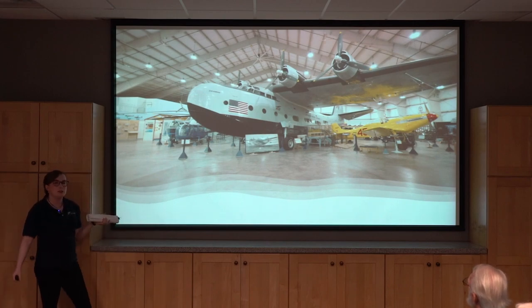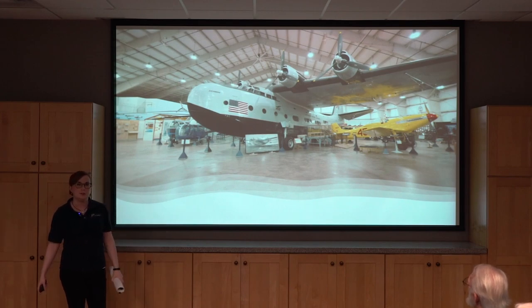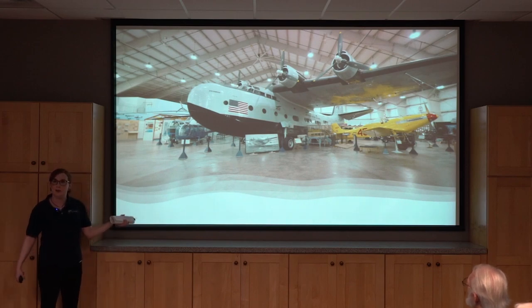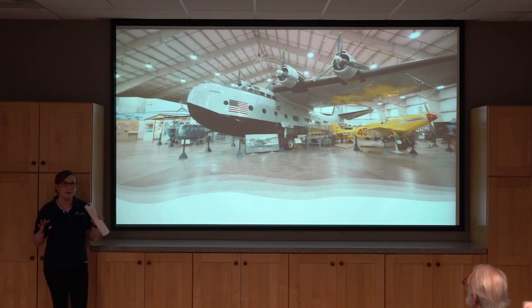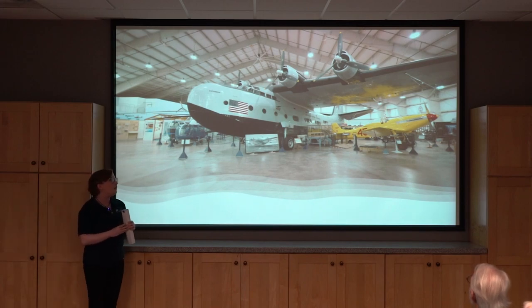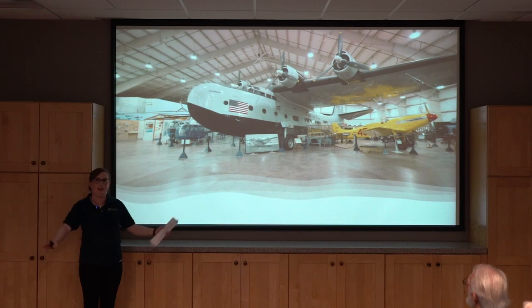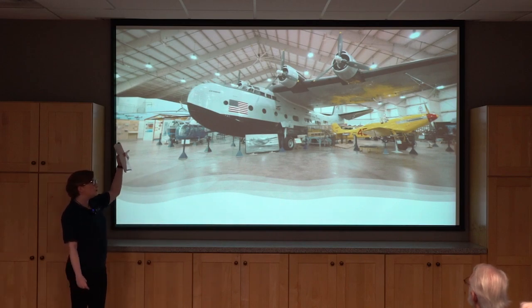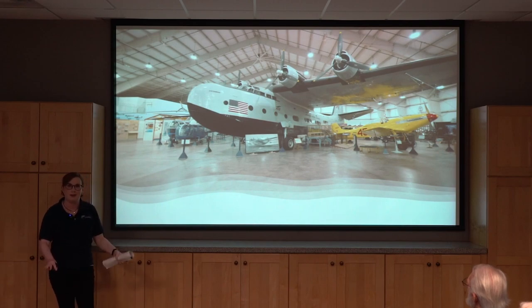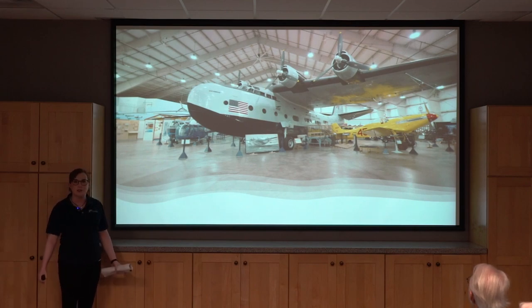This aircraft flew priority passengers from New York to Ireland in the 1940s — you had to pay a pretty penny. It was a long 17-hour flight, and it wasn't pressurized either, so it was a bit bumpy. However, the interior had beds, full meal service, and two separate crews that would switch off — you certainly wouldn't want pilots flying 17 hours straight.